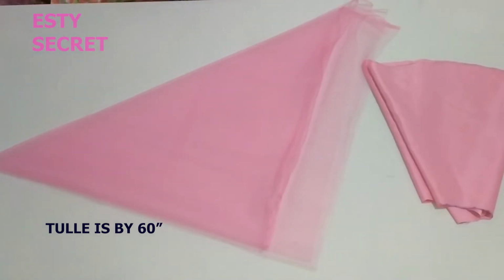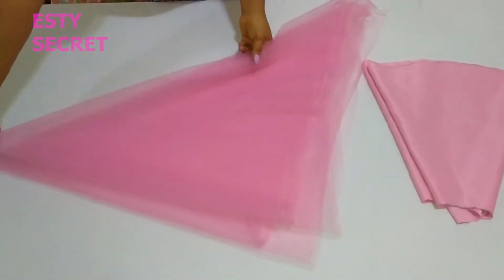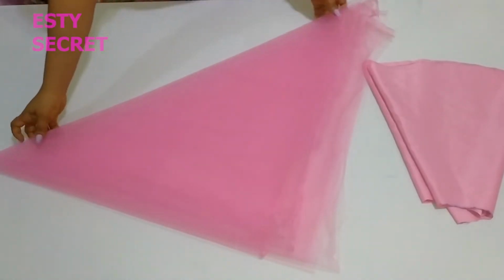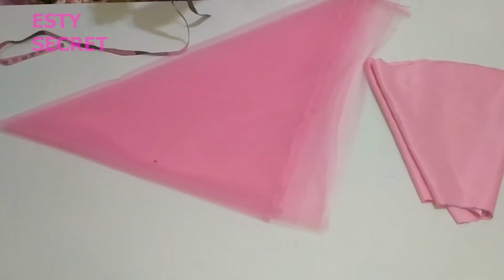Since my tulle is 60 inches wide, for my amount of tulle, I had 2 layers. So right here I have 2 layers of tulle and I'll pin and secure that in place. So you want to make sure that you cut your tulle radius to be more than the satin radius. So this is the method I use in cutting mine.